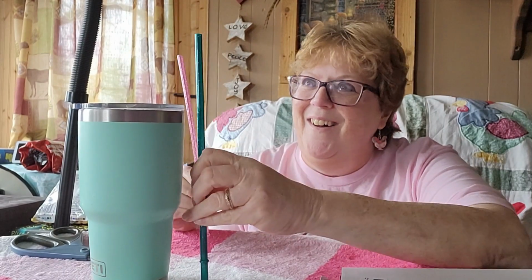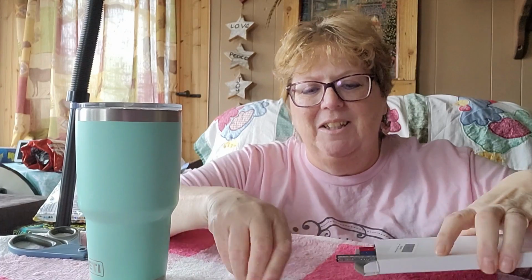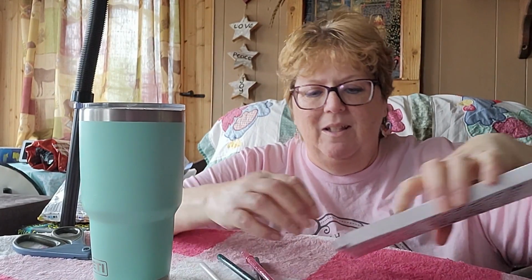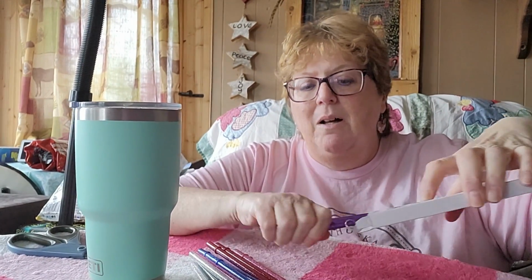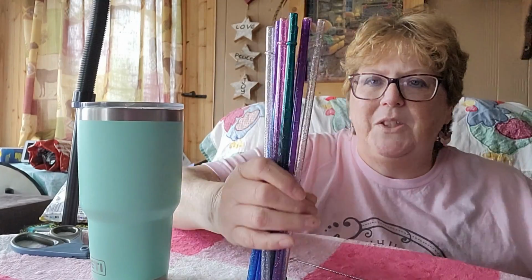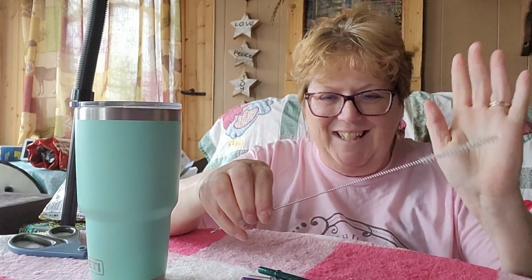I got these straws. They're going to be perfect, you guys. I'm going to wash a couple. I'll show you the colors I got. All different colors. It's $12. I don't think that's a bad deal. This is what I needed to wash the straw. So I got all these colors. That's what I wanted.